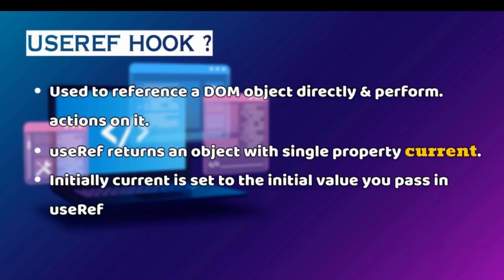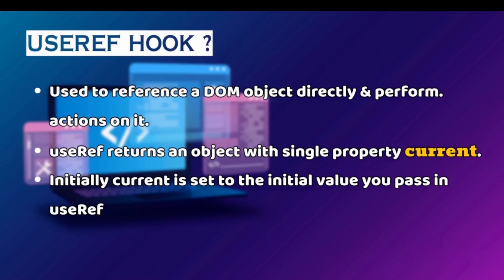So let us see about the useRef hook. Basically, useRef is a reference. It is used to reference a DOM object directly in the React application. And also, once we get a reference of the DOM object, we can perform some actions on it, like adding an event listener of click or something like that. And useRef returns an object with a single property called current.